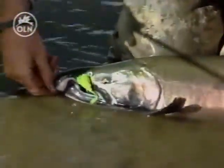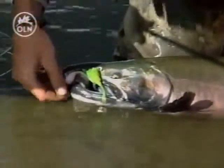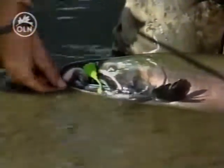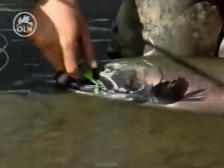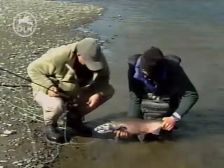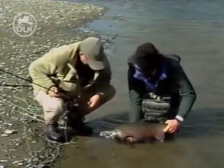Little wrapped around his skype here. And a silver is the only salmon that I've ever seen that the top kipe actually grows around and down. Yeah, it goes down in front of the bottom jaw. Yep. That's a weapon. That's all about fighting. The males use that to fight off other males. That's just a very, very nice buck there.